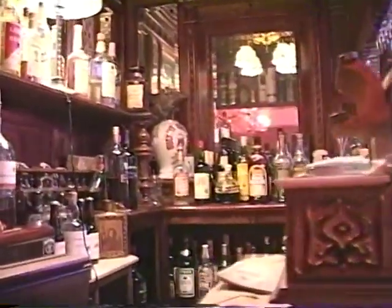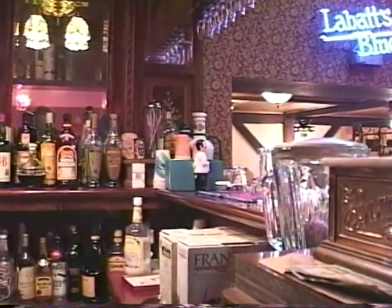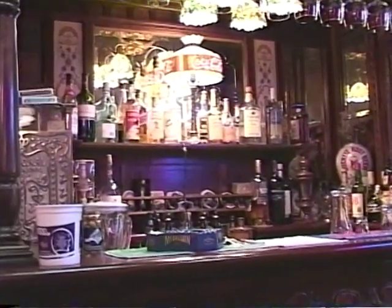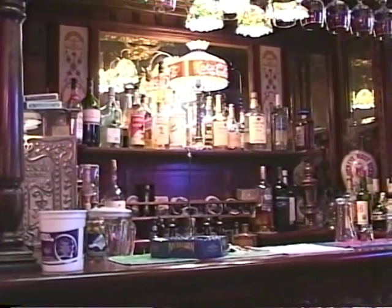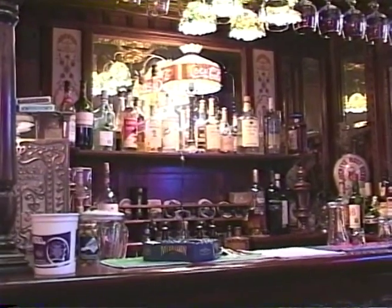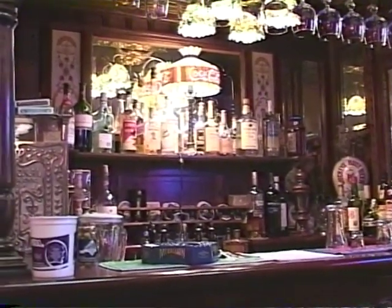We have a bar over here, well-equipped bar, always good for magic. Where did this bar come from? This is an English pub bar. And again, the room was already finished, and we came across the bar, and it was disassembled and brought over from England. So this would have been in a small hotel or pub, and it fits nicely into the corner.